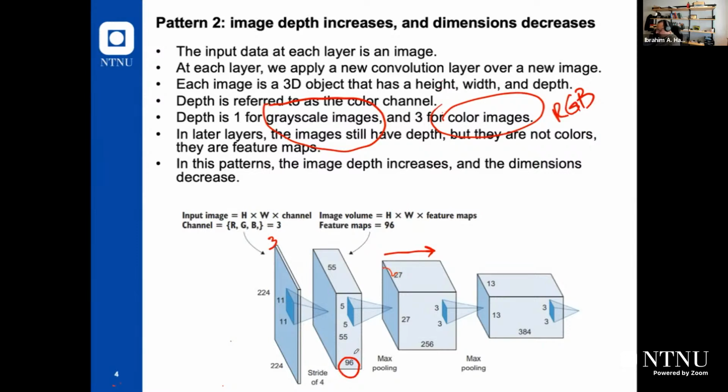It's followed by maybe some max pooling, and at the end, after max pooling, we will get something, and after that we will apply another filter, which is 5 times 5. But how many of those? Maybe it's 256. So in this case, we will get this kind of depth. So the depth, in fact, will be equal to the number of filters which we need to apply. As you can see here, the dimension decreases and the depth increases. So it's one of the most famous design patterns which is used in developing those models.